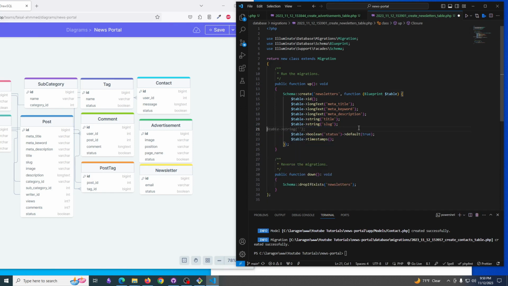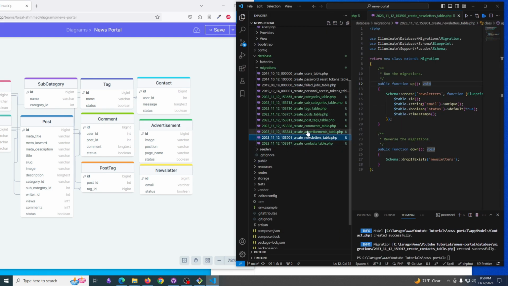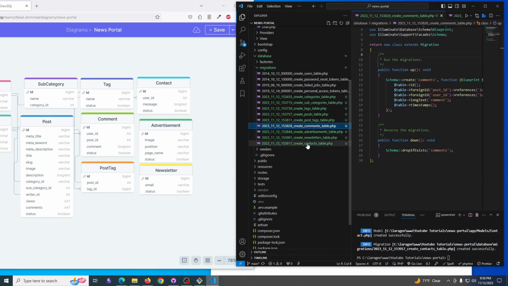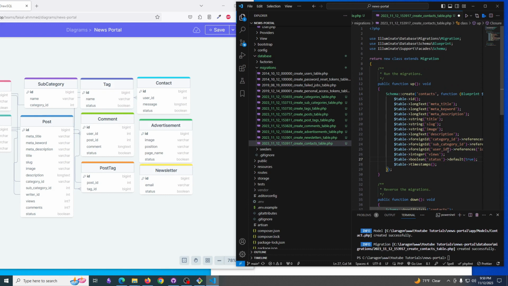Email will be unique. And just last is contact. Contact means user ID, message.